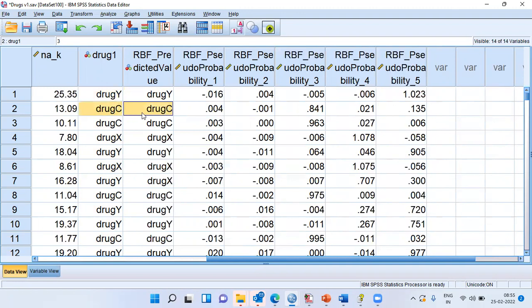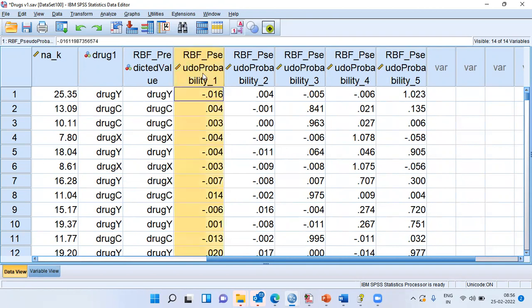Look at the second variable, drug C and drug C, which is again a correct classification. The third is also good, not bad at all, which means that the model is doing a good job of classifying drug C versus drug C. The top few cases, it appears that the model has done a good job, drug X versus drug X. Is there a misclassification? Please look at the 7th variable. The actual category, the actual drug to which a patient has responded to is drug Y, but the neural network here has misclassified the drug of response as drug X.